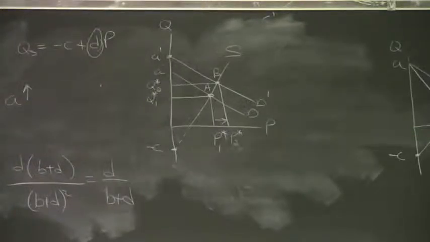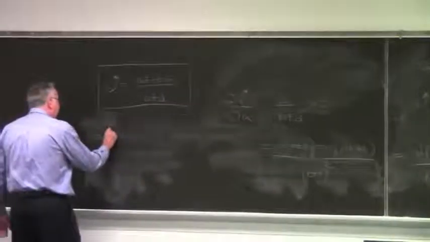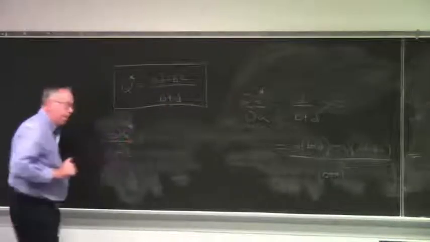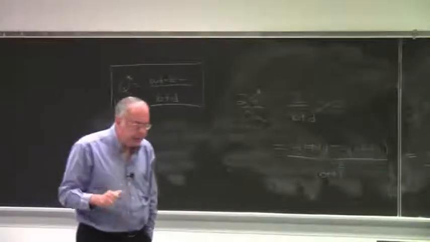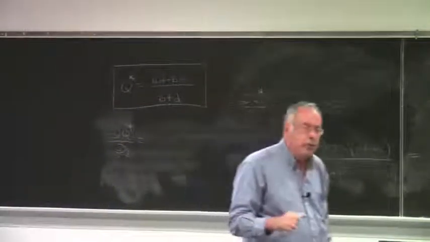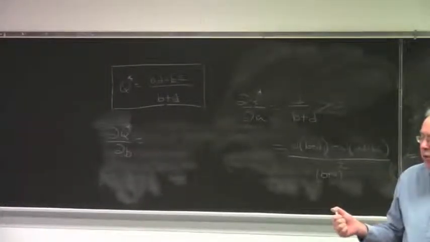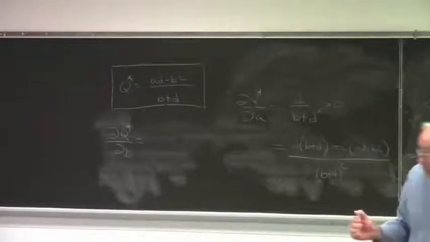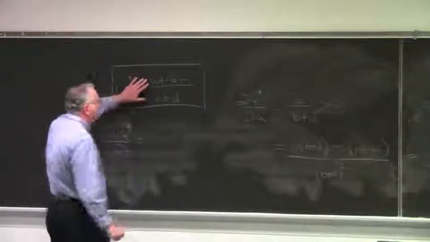Okay. Let's just quickly get the other derivatives. This will be a little bit interesting. How will you get partial Q star, partial B? What rule will we use for this? This is interesting because B appears in both the numerator and the denominator. So what rule of differentiation does this suggest that we use? The quotient rule. Okay. So if we're using the quotient rule, what is the derivative of the numerator with respect to B?